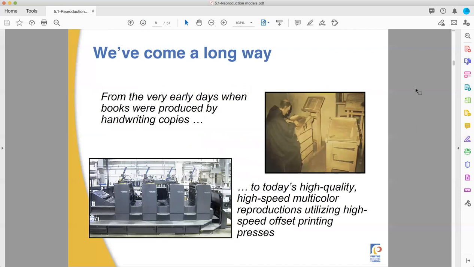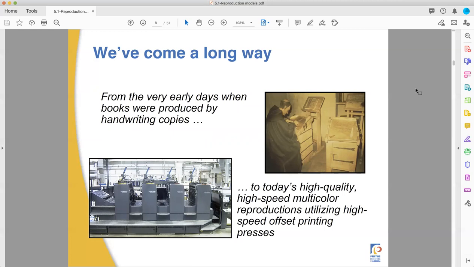So we've come a long way. In the very beginning of the written word, in the Western world at least, although actually everywhere, the earliest things were written by hand. In the Western world, they used monks, and the church was largely in charge of literacy. So monks would spend their lives learning to read and write, and they would write books by hand. And by write, I do mean mostly copy books. So the reproduction technology was a person with a pen.